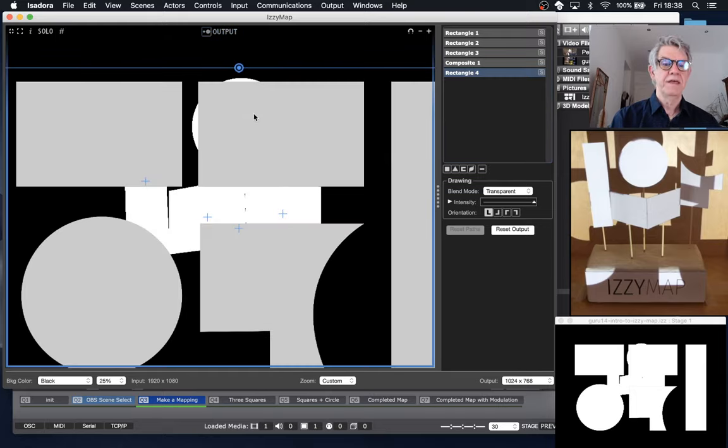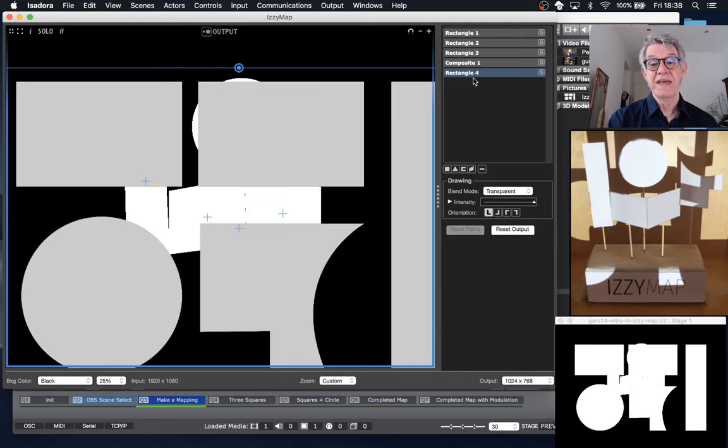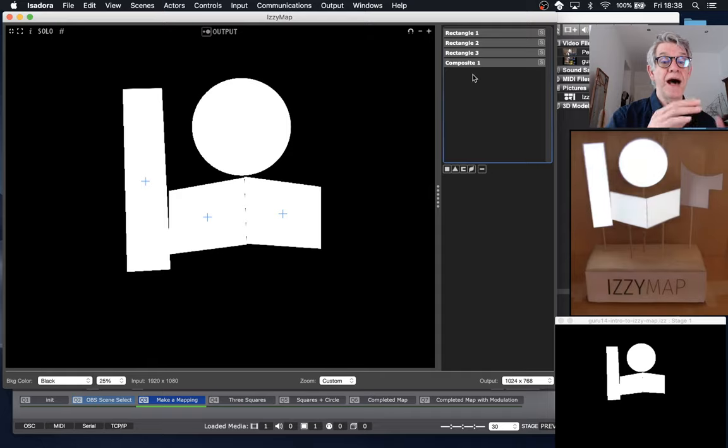Yeah, now what you're seeing because of the black is that it's showing through the black. You see through to the background. If I say opaque, yeah, you don't see through it anymore. Anyway, the bottom line is that whenever you make a new item, you're going to do the input, but at first when you do the rectangle, it fills the entire screen. You have to then go to the output and resize it, right?